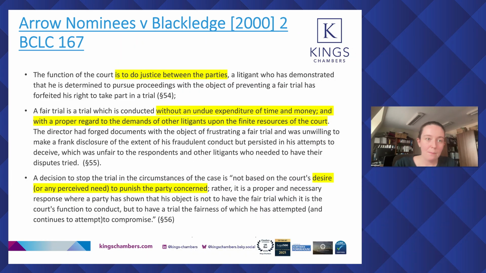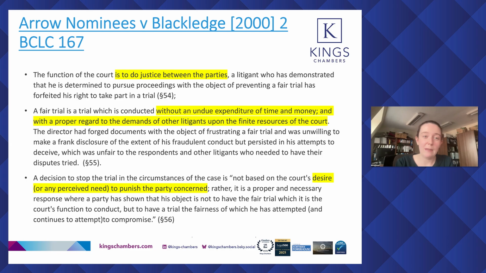Our nominees is a really important case on strikeout because it comes up in almost every context to consider whether tribunals should exercise their discretion to strike out. So it's very clear the function of the court is to do justice between the parties. A fair trial is one conducted without undue expenditure of time and money, with a proper regard to the demands of other litigants upon the finite resources of the court. This is even more important than it previously has been because of the degree to which employment tribunals are stretched, bluntly. And we know that delays in employment tribunal claims, particularly for longer hearings, means that a final hearing being lost can cause months, if not years, of delay.